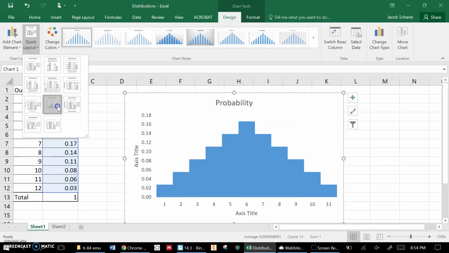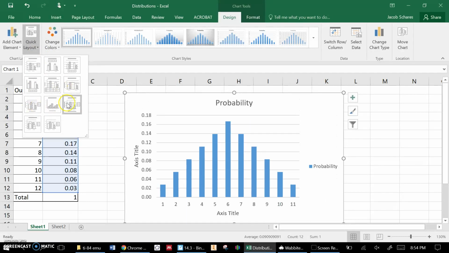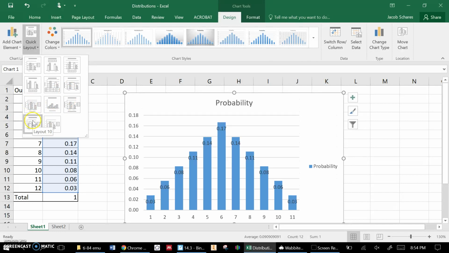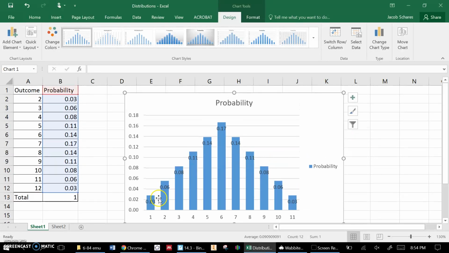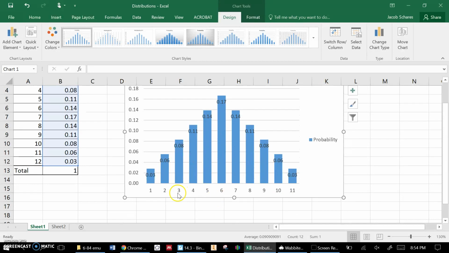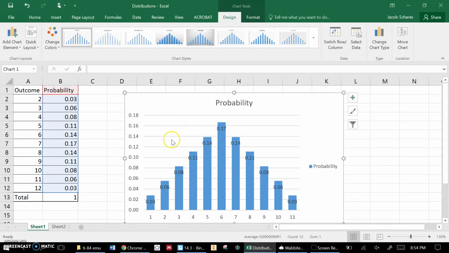Sometimes it's nice to change the layout. Something a little bit more like that, maybe. Looks a little bit better. But ultimately, it doesn't really matter too much. And so what you can see here is that things like getting 2s and 12s are very rare when you roll 2 dice. That's why in a lot of games getting snake eyes, or 2 different 1s, is fairly rare. Or getting 2 6s is fairly rare. But rolling a 6, actually that's a 7. I'm not really sure why that's doing that. Anyway, in the middle here, rolling your 5s, 6s, 7s, 8s, those are pretty common. And you'll see that in the probability distribution.